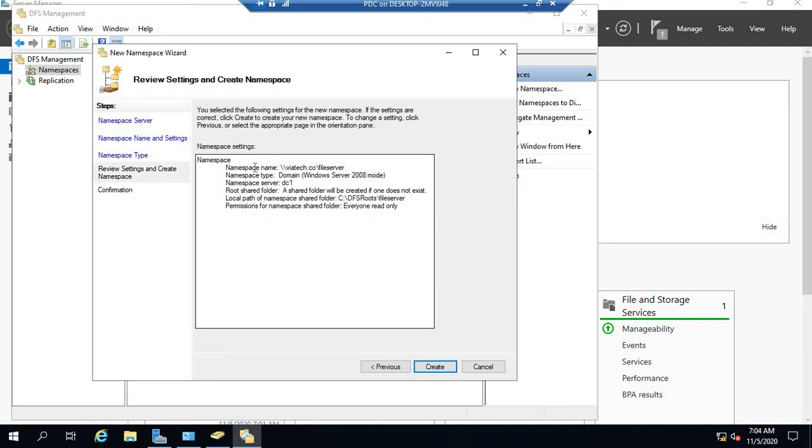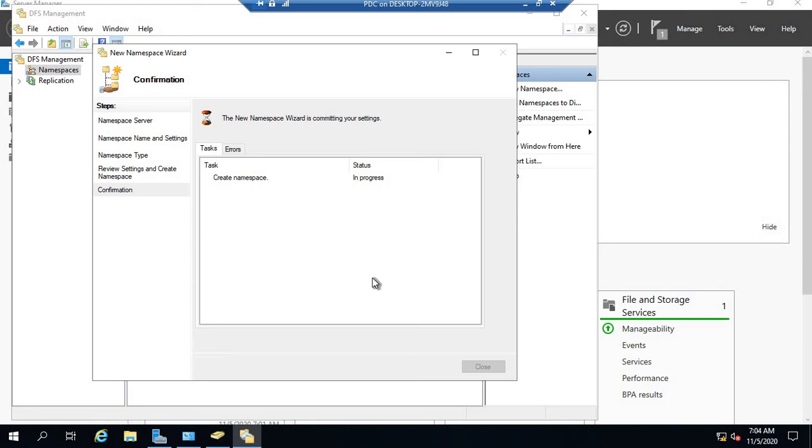After that, now it's going to give you the summary, whatever you selected. Okay, your DFS namespace will be file server along with your domain name. Now if you notice over here, your namespace full name will be \\biotech.co\file server. That means now if I bind all the files that have been shared in 2 or 3 or 4 different locations, creating this namespace, whenever the client hits this name, the files that have been shared or scattered over the 4 servers or 4 clients or 4 workstations are going to get displayed via this. That means you don't have to switch between 2 or 3 or 4 different locations.